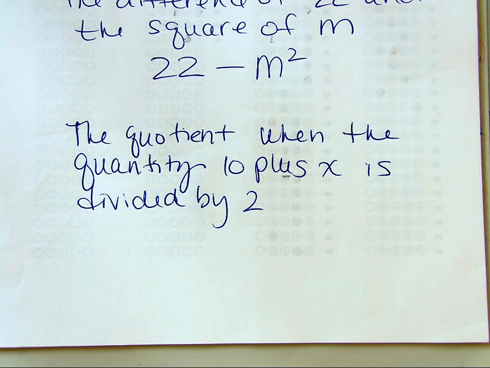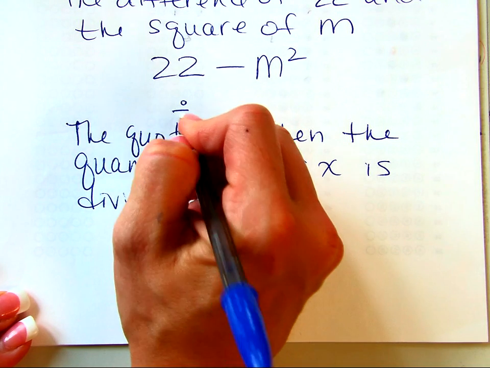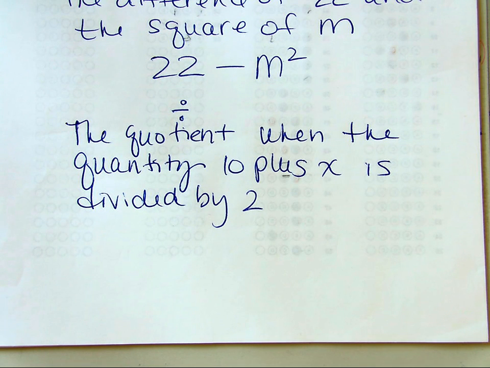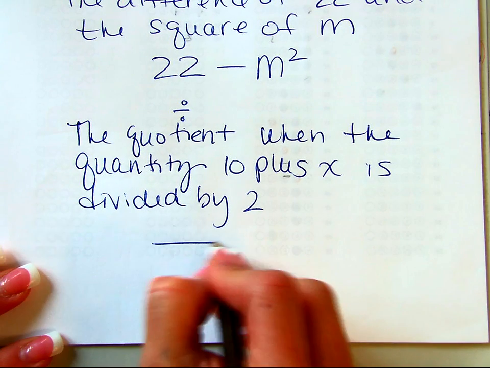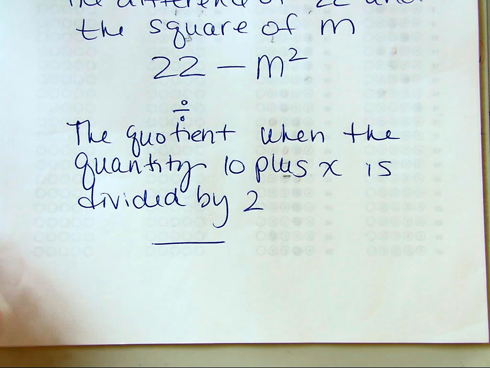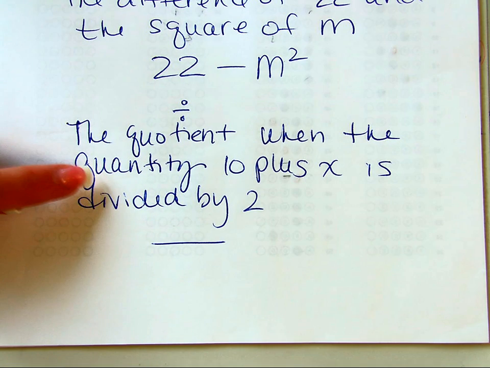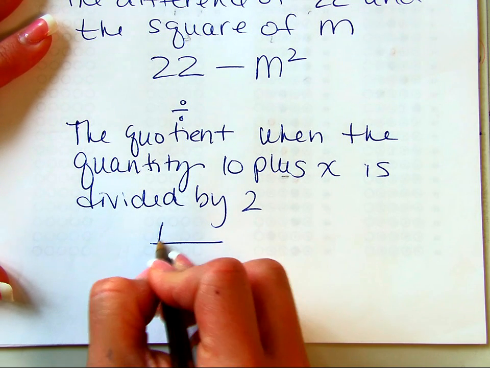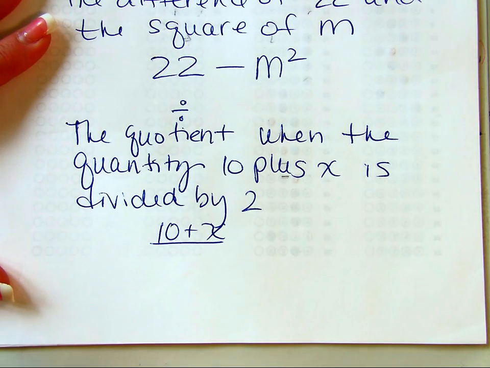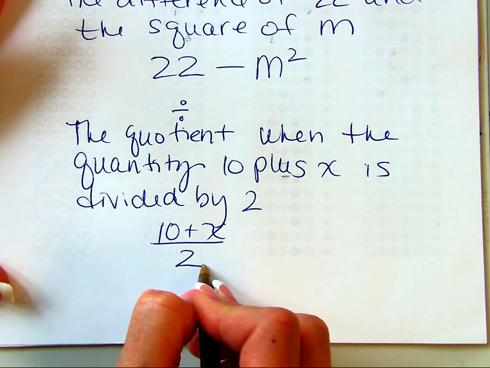The quotient. As soon as you hear that, I want you to pretend like, well, you don't need to pretend. You're in 8th grade algebra, not 6th grade math. You do not need to use this little baby symbol for division anymore, right? We know what symbol we use, and that's what? A fraction bar. And now what am I dividing by what? The quantity? Good. 10 plus x is being divided by 2. You got it.